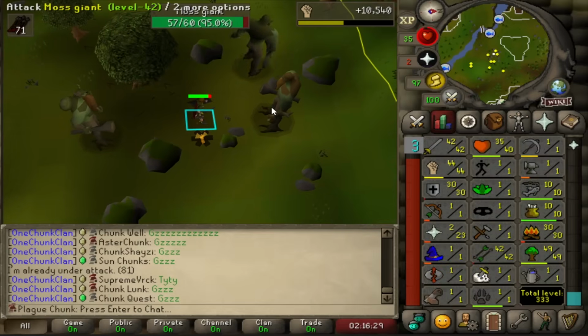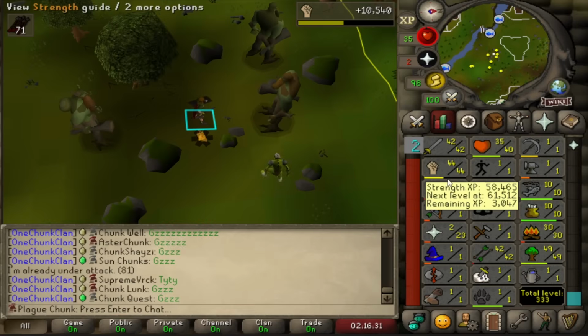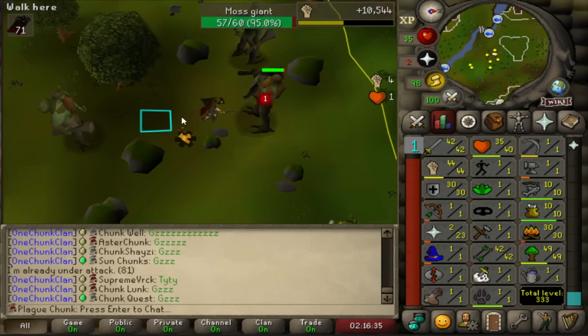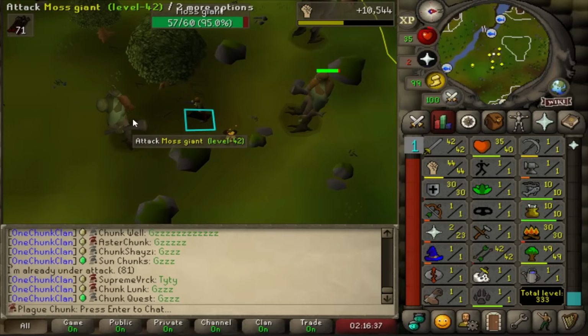We're at 44 strength now. Let's see what our max hit is. It should at least gain 1 max hit. I think it might be 8 or maybe 7. But yeah, let's continue killing these.